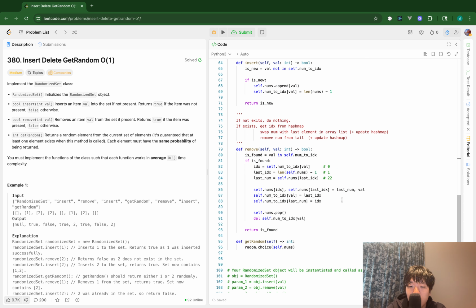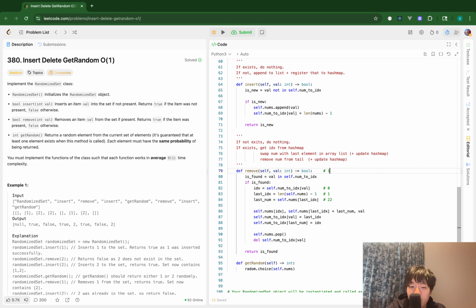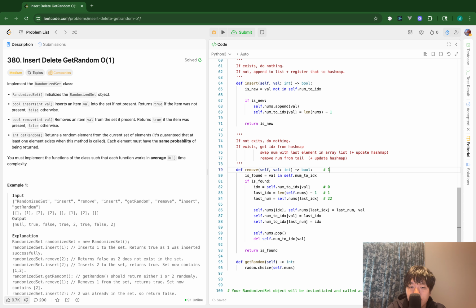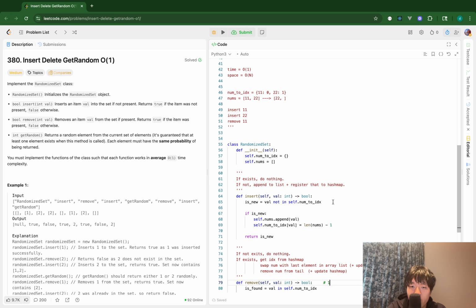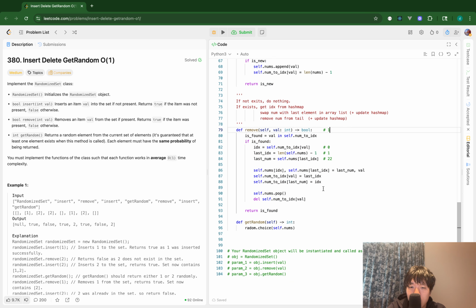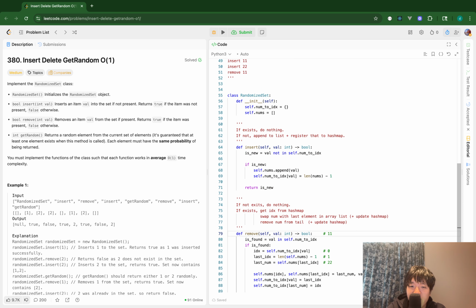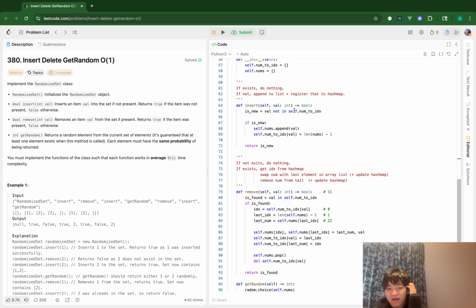And last index should be the bar, which is now 1. No, sorry. Yeah, 1. Wait. No, I'm removing 11. So yeah, 11. So this becomes like this.